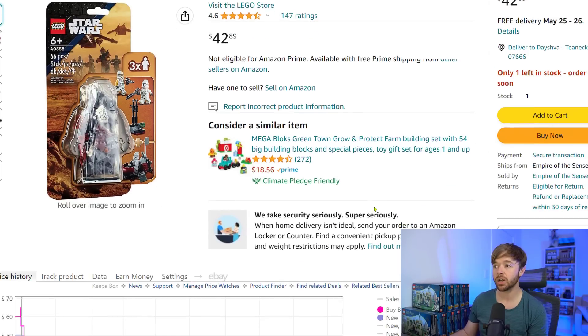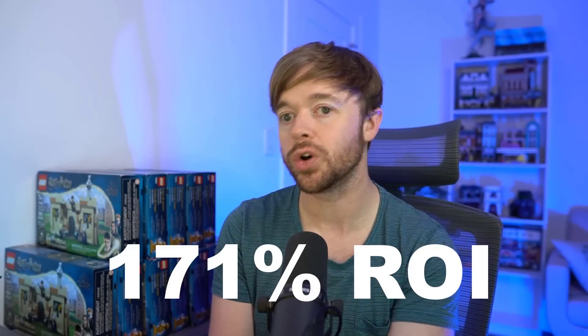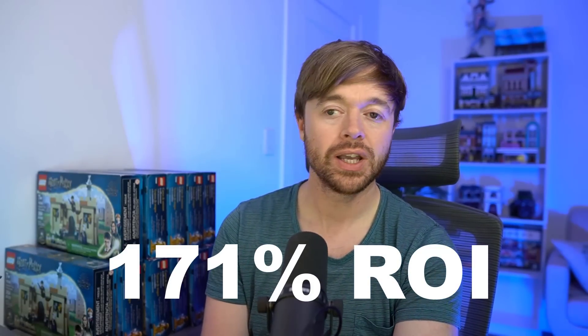In any case, it's a $15 MSRP set you could have bought at LEGO stores, and for even lower using cashback, credit cards, gift with purchases, and VIP points — at least 20% off. If you got this set for $12, your profit per unit would be around $20.71. That would be a return on investment of 171% on your initial $12 investment. With LEGO investing, we're buying multiples of each set, so this would have been an incredible investment for anyone who picked it up.